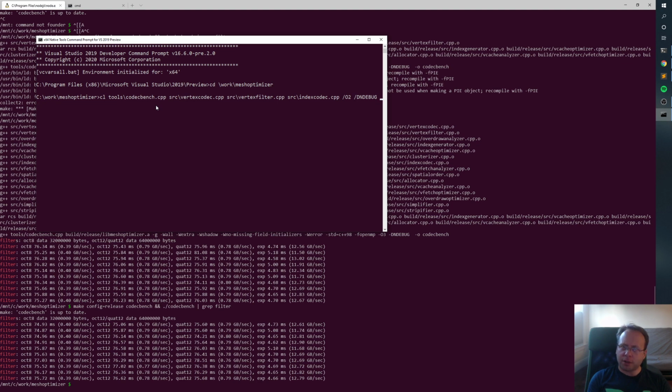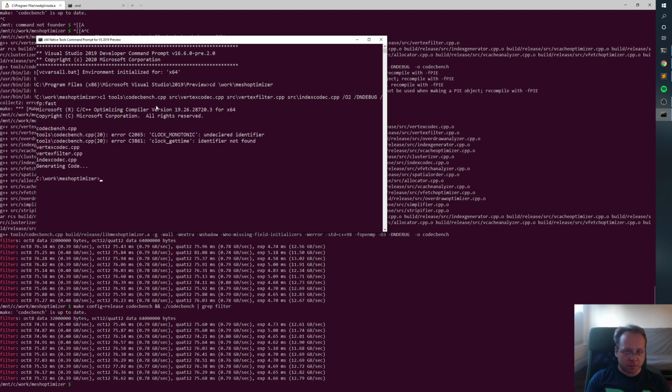I guess I don't need arc. Maybe I need FP fast. Oh, I'm not actually using fast math in my GCC or Clang builds. I should try to do this. Maybe the vectorizer behaves better.